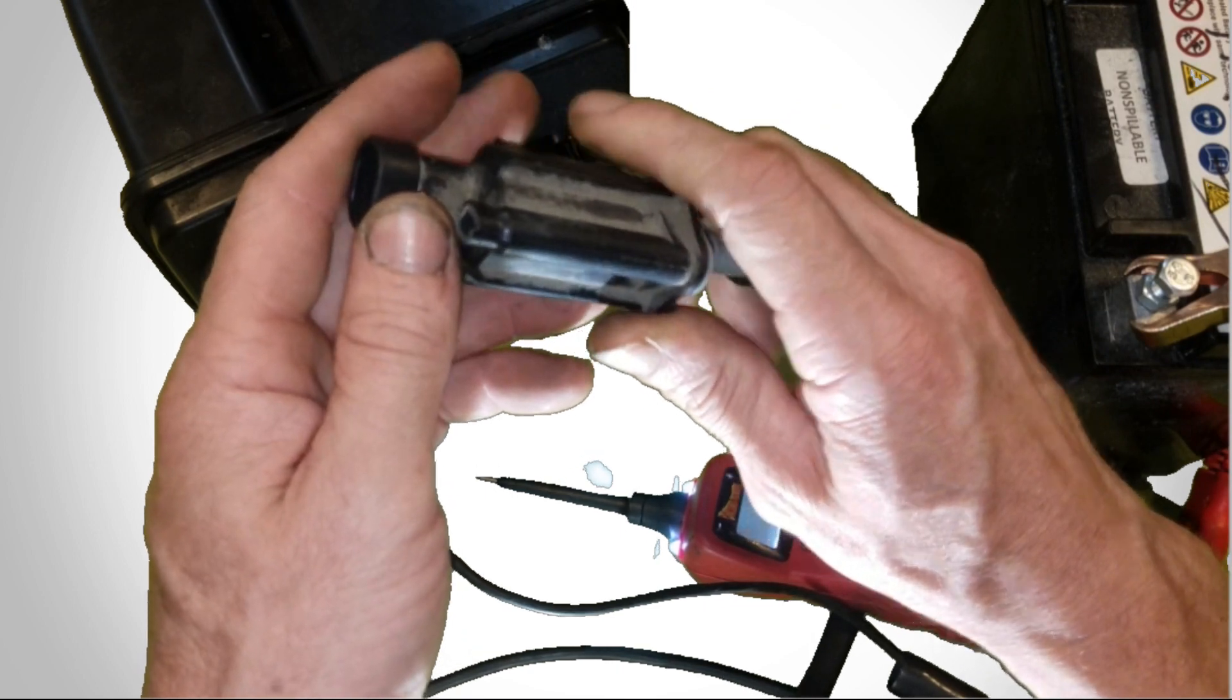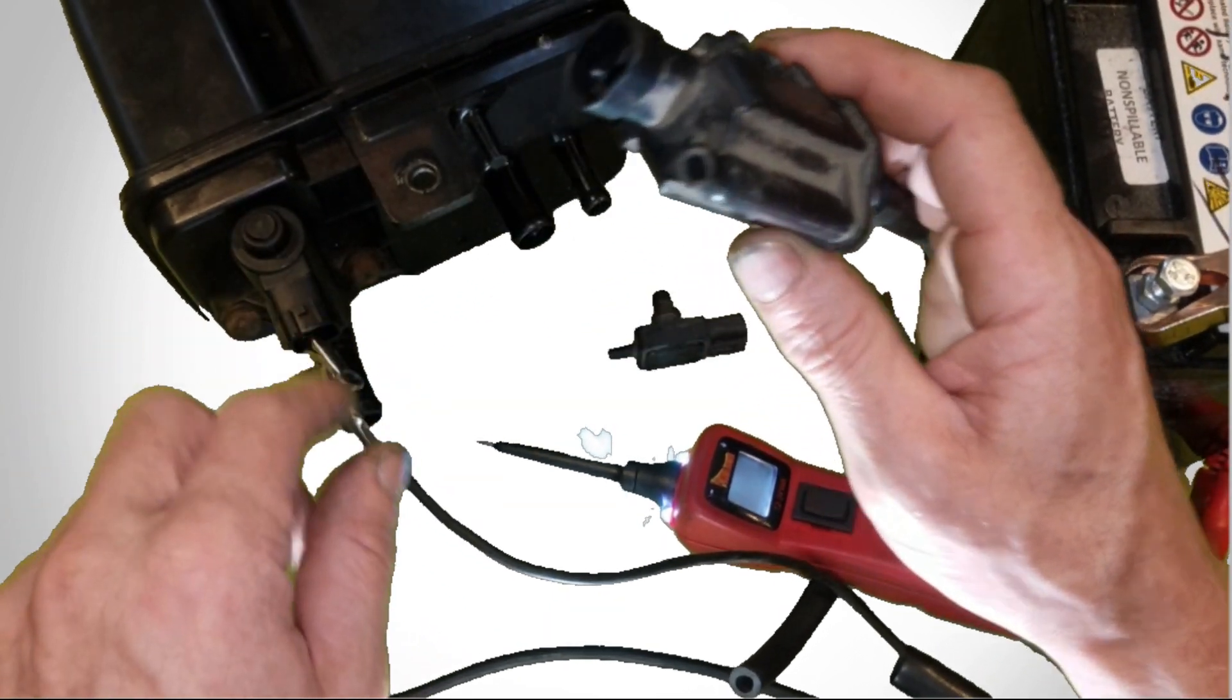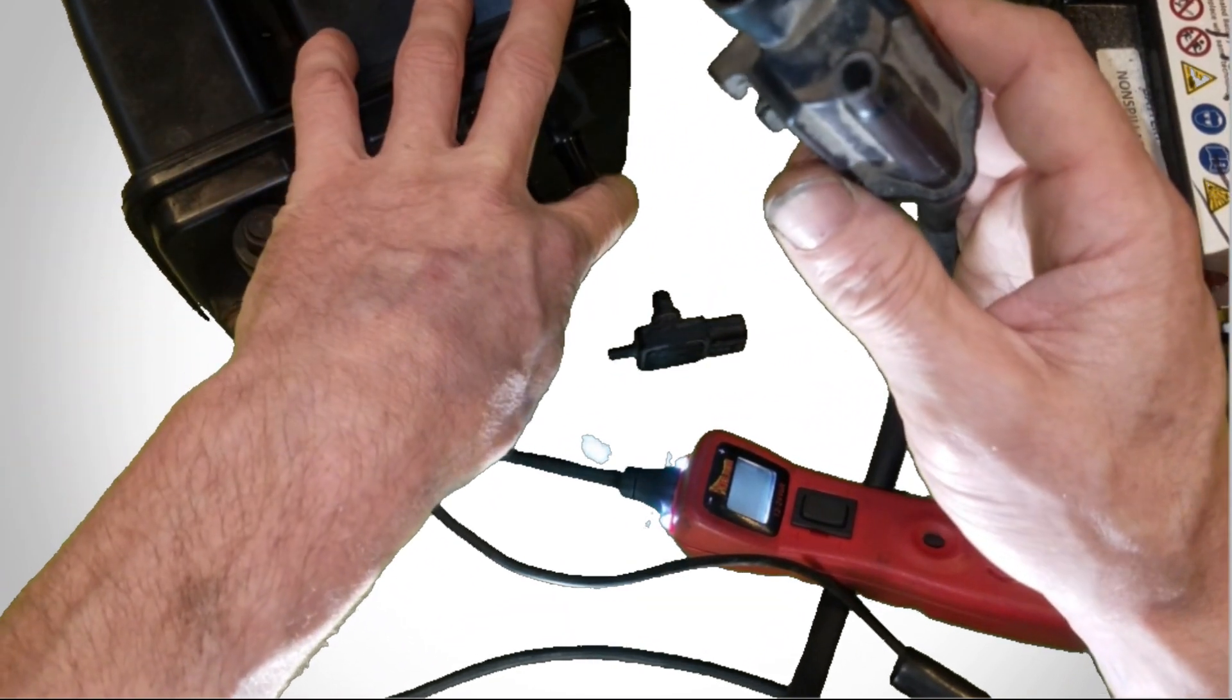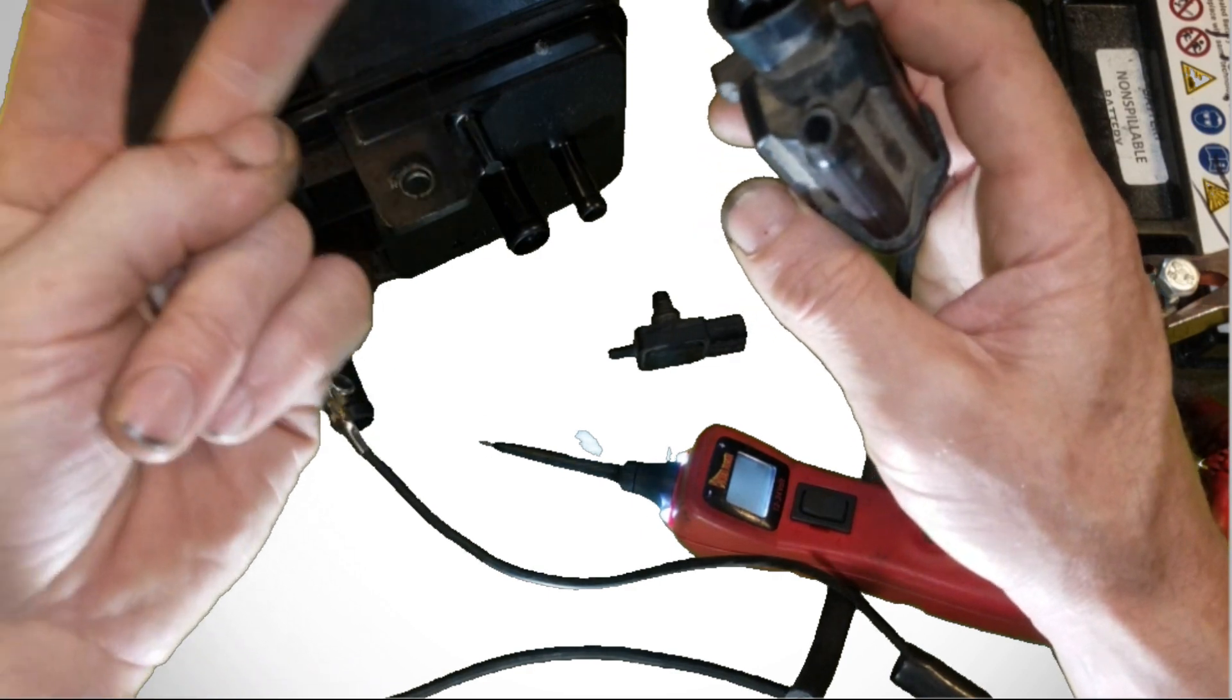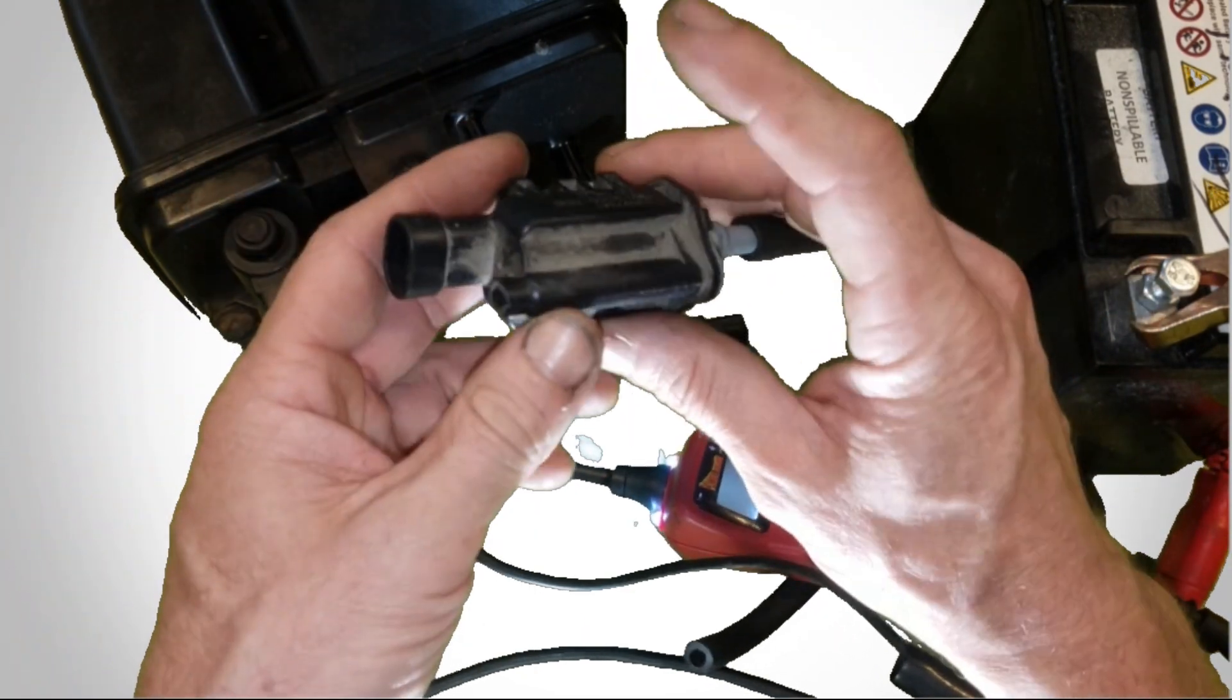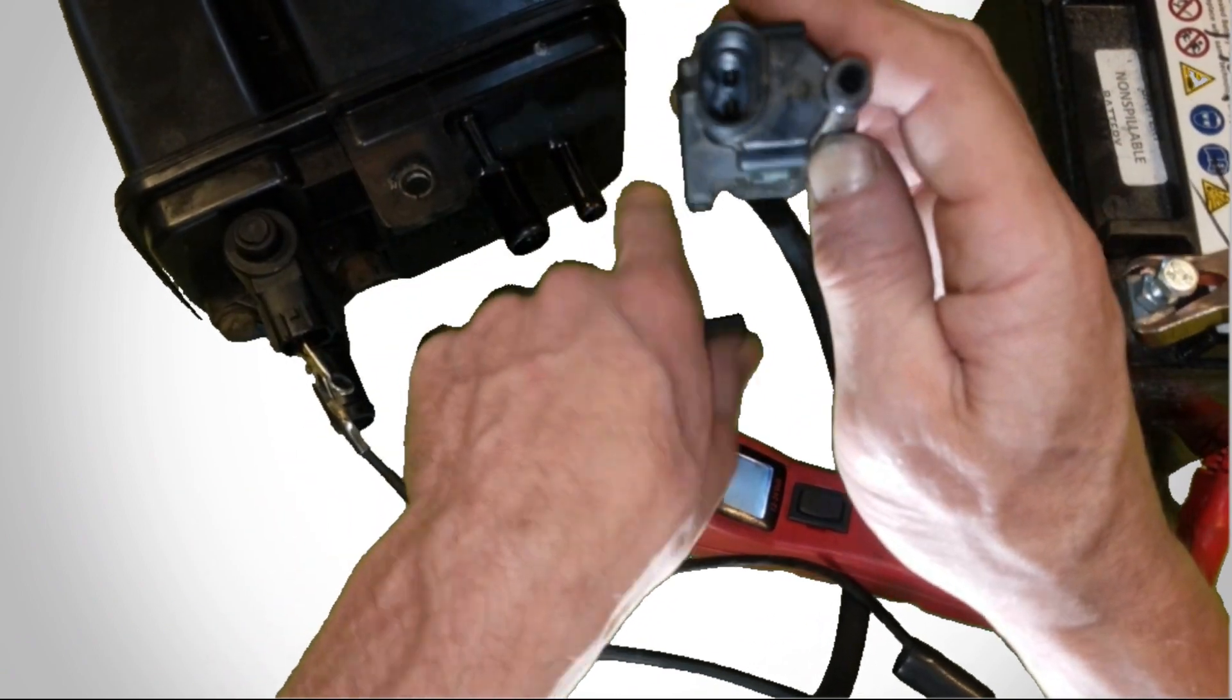If you're having a hard time finding it, you can usually just follow the line coming from your gas tank up to the motor. You're going to have a fuel line, sometimes a return line, and the other one's going to be the evaporative emissions line which is going to be coming from this to this purge valve.